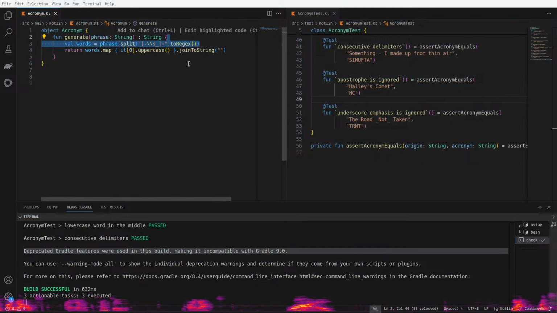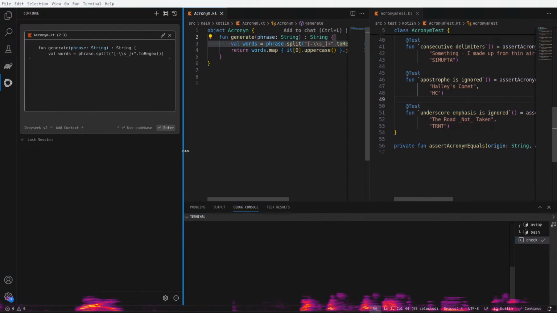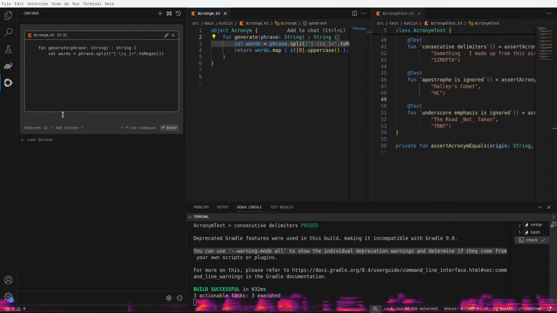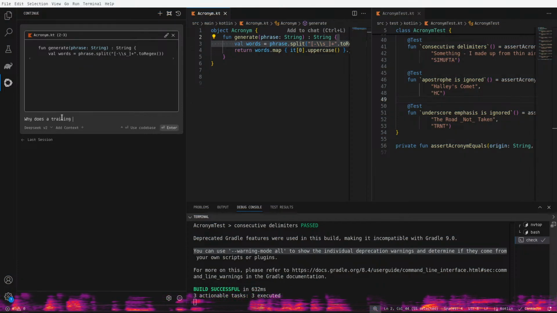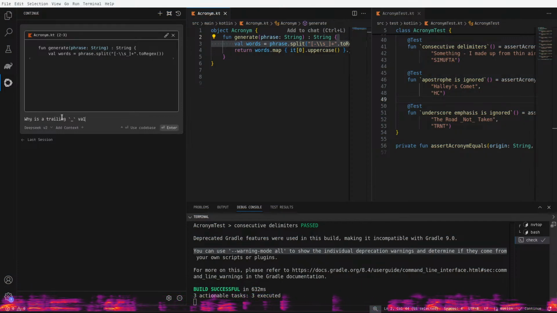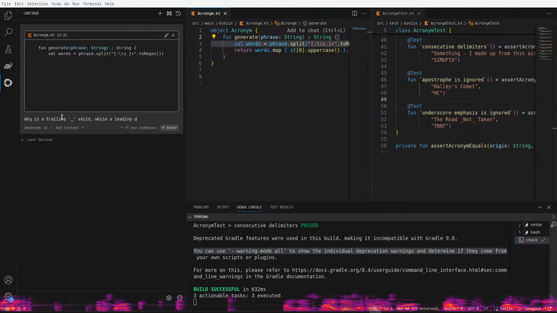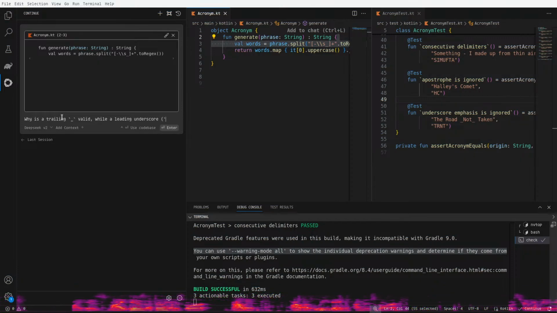Yeah, let's ask DeepSeek. I don't know if this is going to work, but why is a trailing underscore valid while a leading underscore, what does trailing and leading mean in this case?